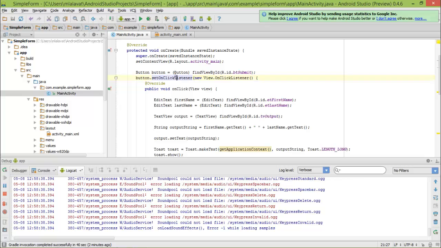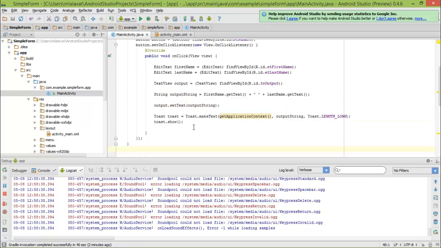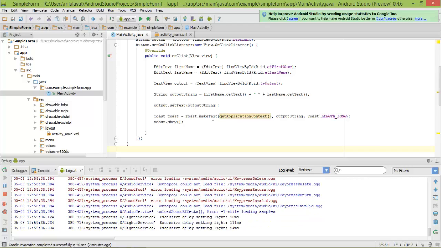When a user clicked on the button, this callback was invoked, and in this callback we got the first name and the last name, then we got the output TextView and replaced its text with the first name and last name. And to show the toast, we created a small toast with outputString and showed it on our main activity.